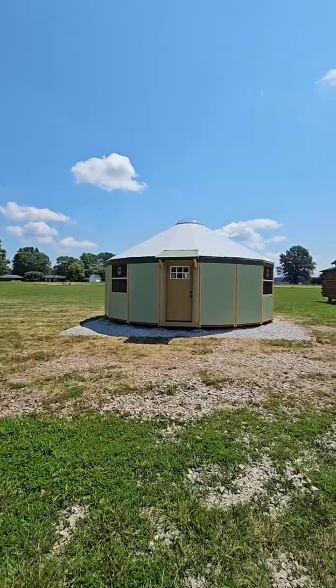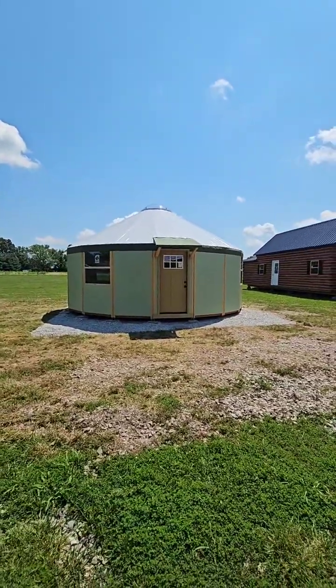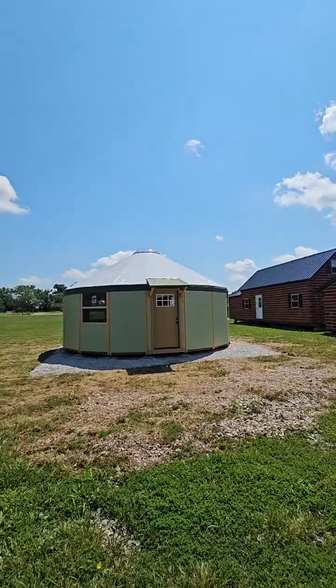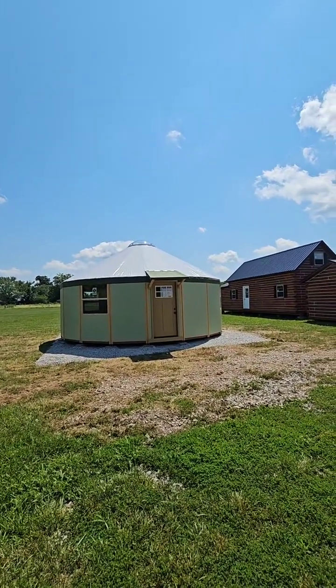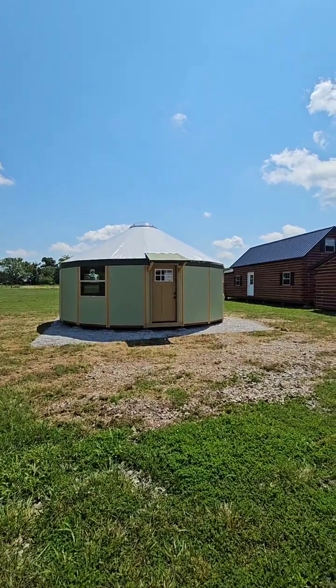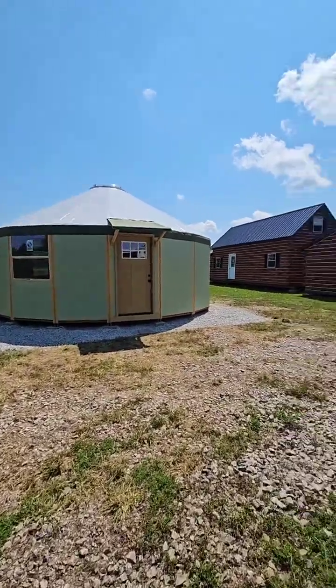It's got a clear dome on the top. This one is $45,000 for the largest one and it goes down from there. Beautiful structure — we ship it nationwide. Let's go inside. Like I said, the looks are deceiving on this one because it's actually a lot bigger than what it looks like.